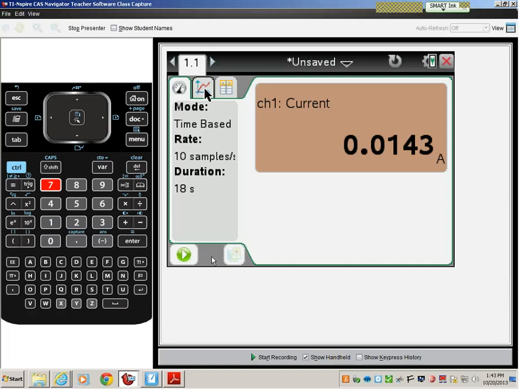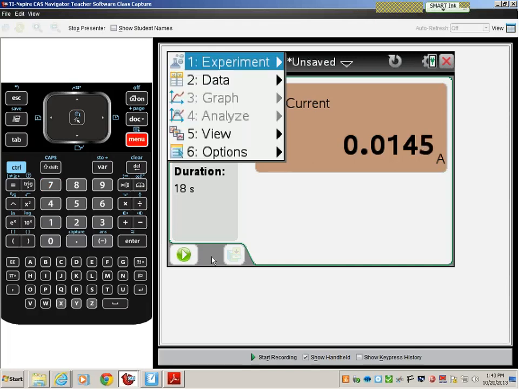Now this one's set up at 10 samples per second, duration 18 seconds. If you look at the procedure, it says you want to do a sample every 5 seconds, and you want to do 36 samples, so we're doing a 3-minute lab. So again, when you think about a 50-minute competition, a 3-minute lab is still more than doable. So it's not like these are long labs. It's being comfortable with the equipment.